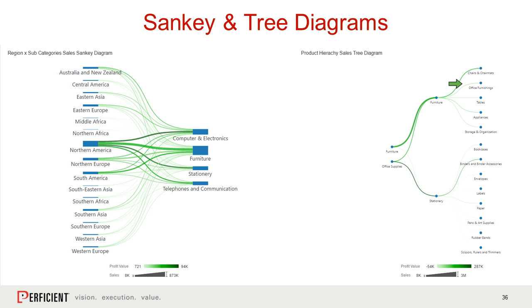And the one on the right is what we call a tree diagram, and this is very useful if you have hierarchies. In this case, we have a product hierarchy, but it could be a management hierarchy, and you want to see where the volume of sales is mostly coming in from. So if we look at this, we've got a strong line going in from binders and binder accessories for stationery. We'll also see there's a lot of profit. Here, the dark line coming in from chairs and the chair mats for furniture. So by looking at the picture, you can quickly pinpoint which are the branches that are contributing to the revenue stream.